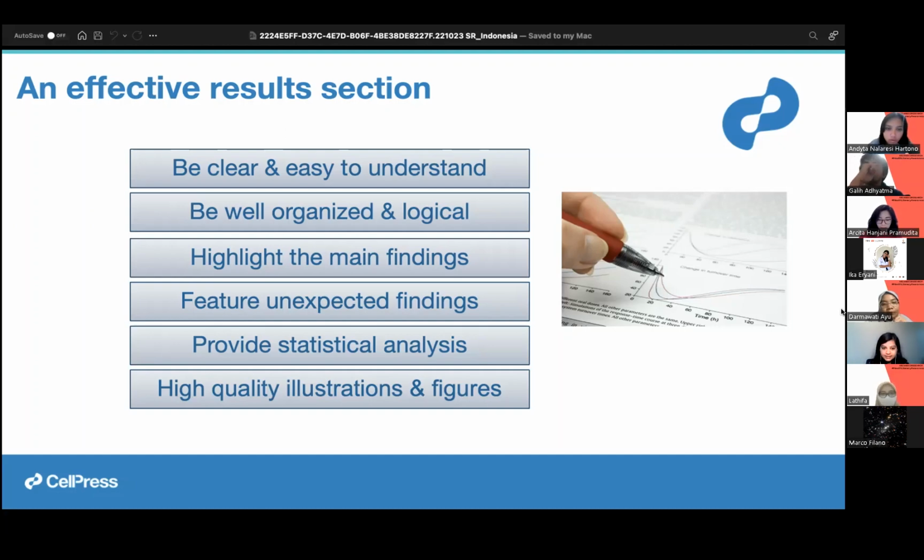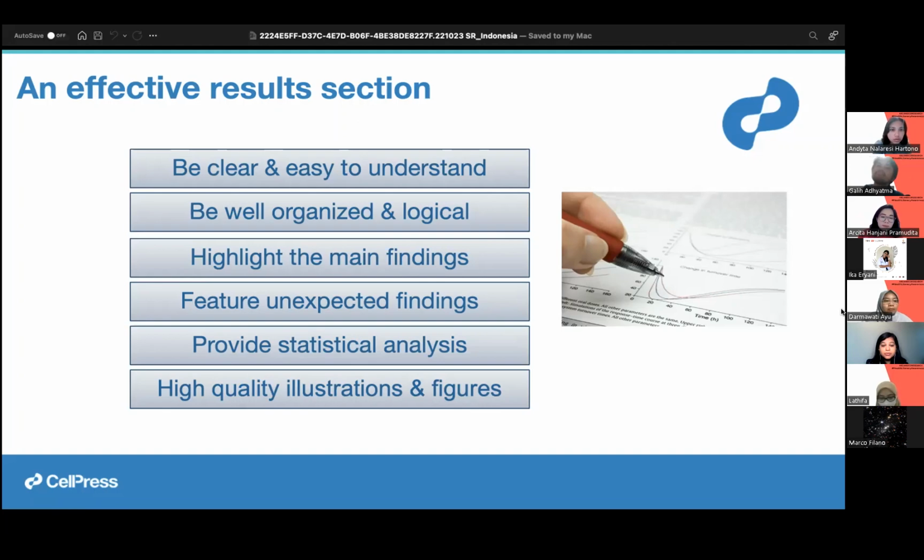Of course, you want to highlight the main findings, that's the whole point, but you also want to talk about unexpected findings. So some drug which you thought would work very well, but for whatever reason did not work as well as you expected, something where you expected something to go up, but it actually went down, unexpected things like that. It's really important to highlight those because you don't know how useful those might be. They might actually help to advance the scientific conversation as well.